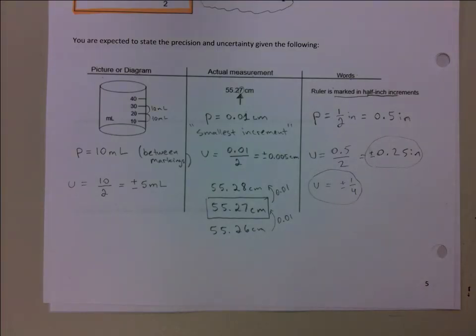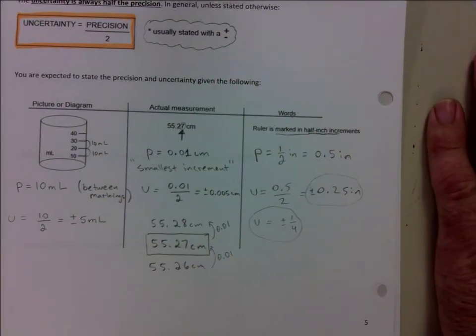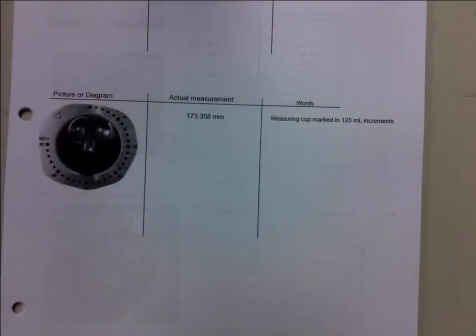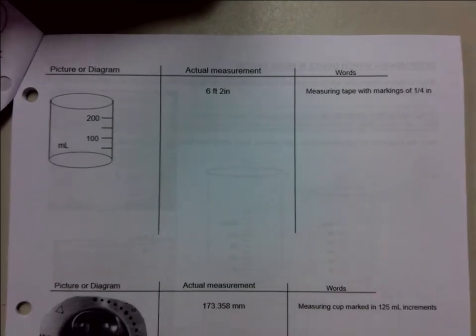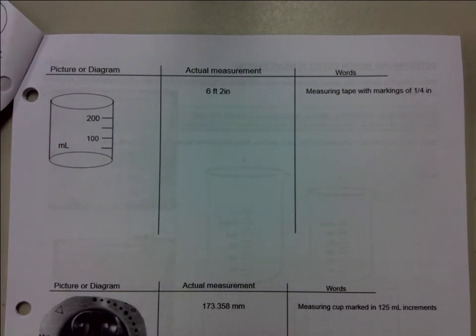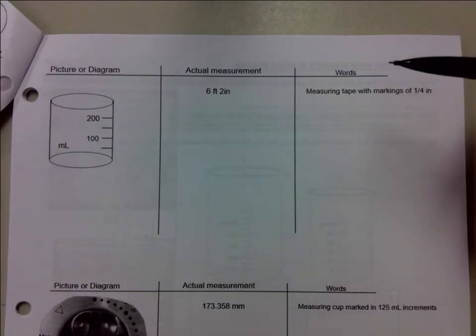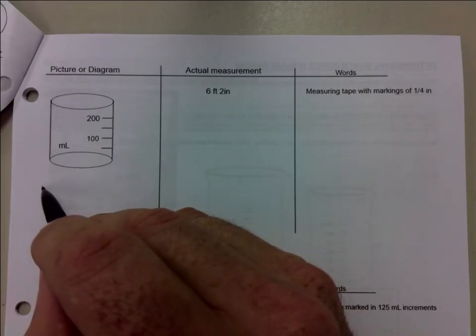All right, let's go over to page 6. I'll do one more because this one is a bit trickier. I do this every year, right? So for me, it's like, obviously, but you guys haven't seen this before. So let's try this one more time. I want the precision and the uncertainty here.